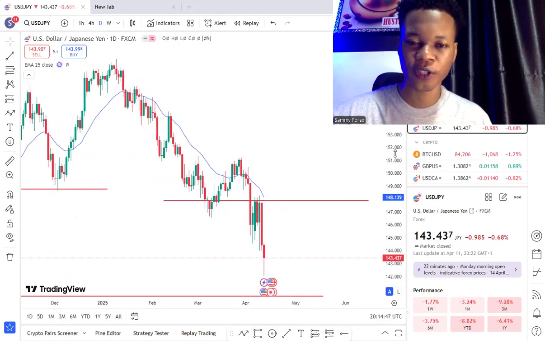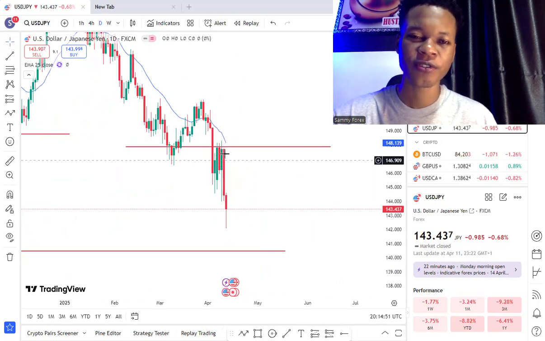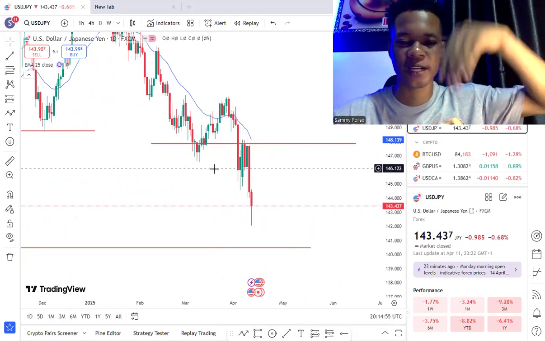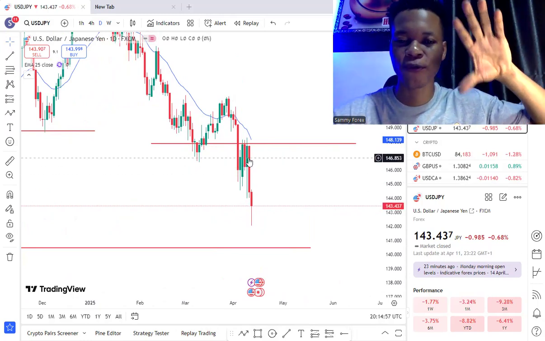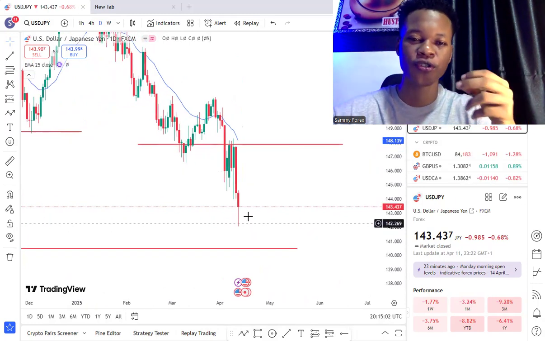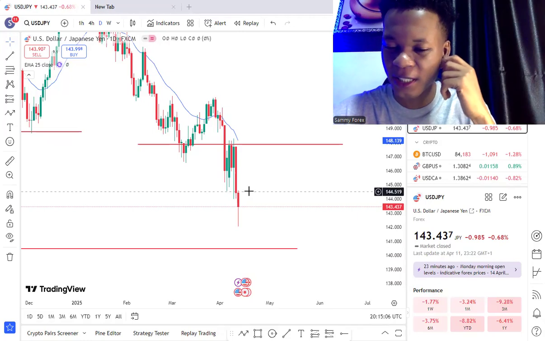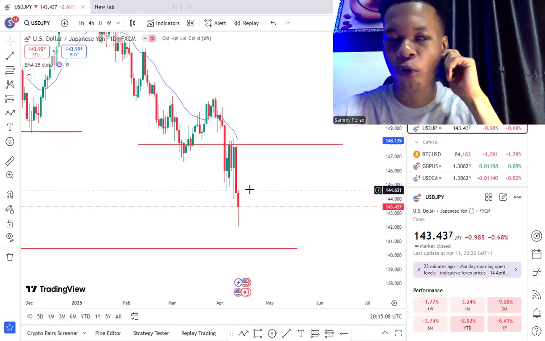We have the daily time frame on USDJPY. You see this zone I marked out, what happened? Price gave us enough sellers' momentum here, pointing that price is heading back down. And this is full sellers' momentum, telling us that price is pointing down. All you have to do is just look for a selling opportunity.